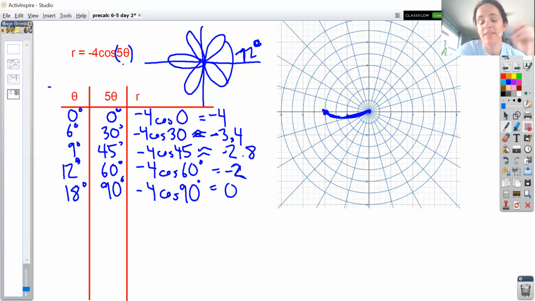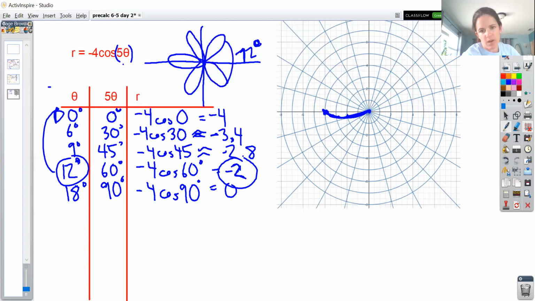So this does tell me that it hits this halfway point of -2, 12 degrees away from where the petal tip was. So that's going to help. I'm just going to use that one to do the rest of them. So I know that if I go 12 degrees on this side, that's where it hits 2, and that'll help me out with that one.